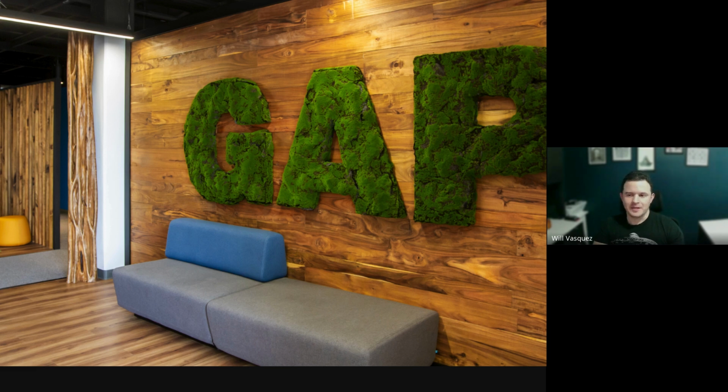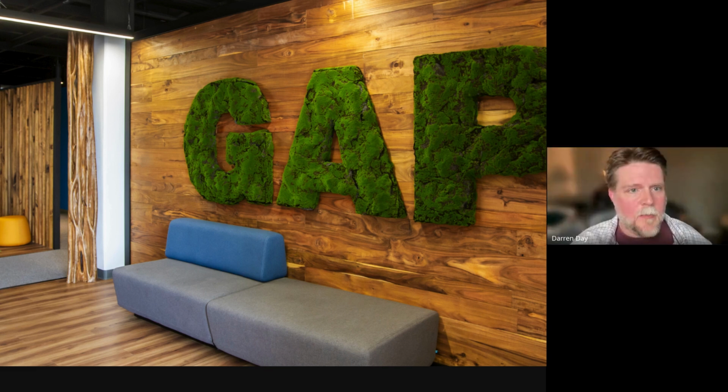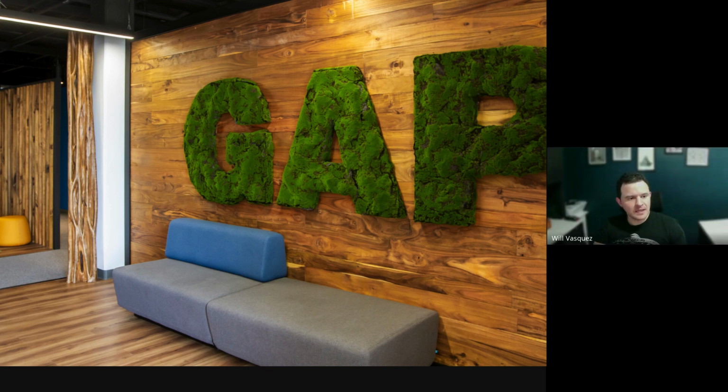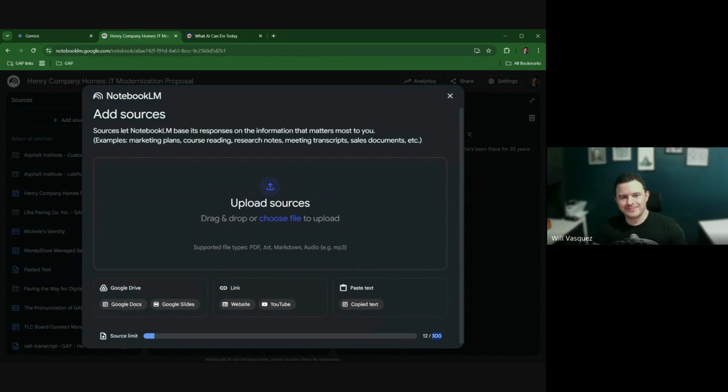All right, go ahead. With NotebookLM, do you run into context window limits, or does it do a pretty good job of? I haven't yet. There is a limit on the number of sources. Like, if I come here, it tells me that there is a limit of 300 sources, which is quite impressive. And again, that's just getting started. And you can actually link it to Google Drive elements.